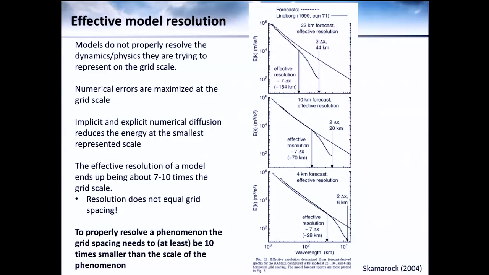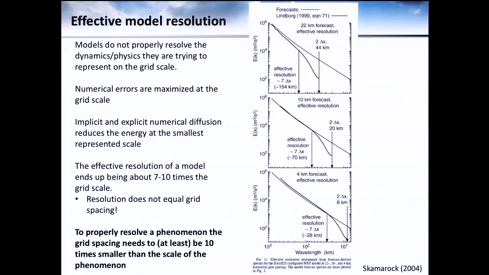Wanted to speak about effective model resolution. And this is the theme for the rest of this lecture. I was at a conference a couple of weeks ago, actually a workshop, and someone kept on talking about how they had a 1 kilometre resolution model, and one of the people in the audience kept on yelling out, "It's not 1 kilometre resolution, it's 1 kilometre grid spacing," right? And there's some people who get really upset about this, and some people who don't care.